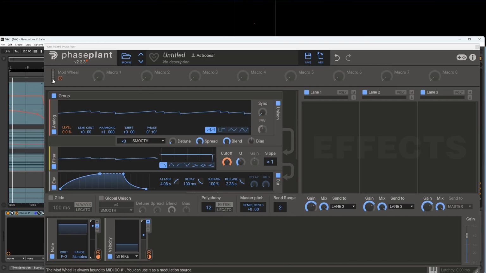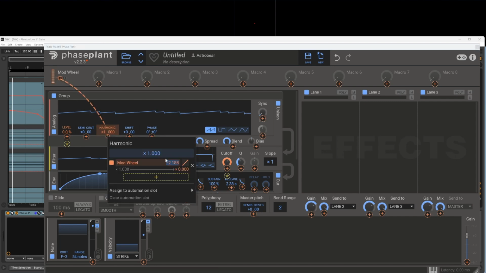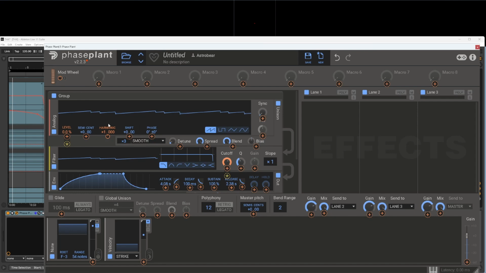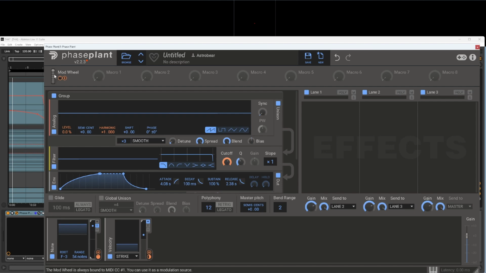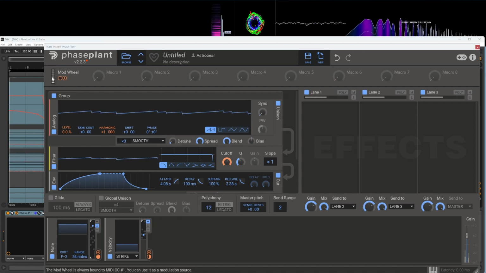Okay, so I'm going to use this mod wheel to create the swelling effect. When it's turned all the way up, we'll be at the start of the swell, and when it's turned down, we'll be at kind of our destination epic chord. So the first thing I want to do is map the mod wheel to the harmonic and modulate this down by -1. So when we turn this mod wheel all the way up, this harmonic will be at 0, which sets it to 0 hertz no matter what note is coming in. So let me show you what that sounds like.